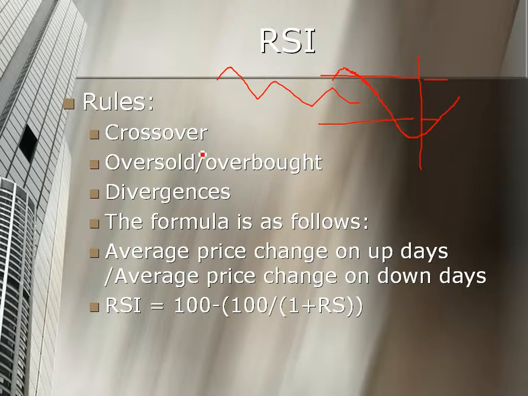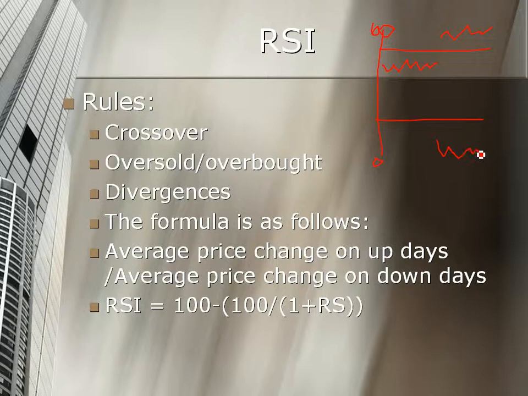Oversold and overbought as before, except, as with the stochastic, it might be, if this is the grid, and then you've got this line at the 80 level, this there, and this is the 0, down here and the 100 up here. What sometimes happens with this indicator is that overbought can be here as opposed to necessarily being all the way up here, and similarly with oversold can be here instead. It can be here instead of being all the way down there. So what is defined as oversold and overbought depends upon where it's been. It's relative rather than absolute.